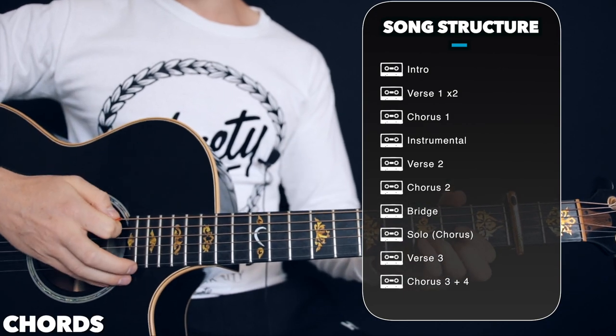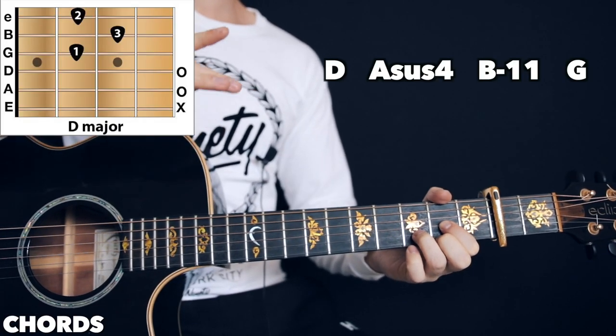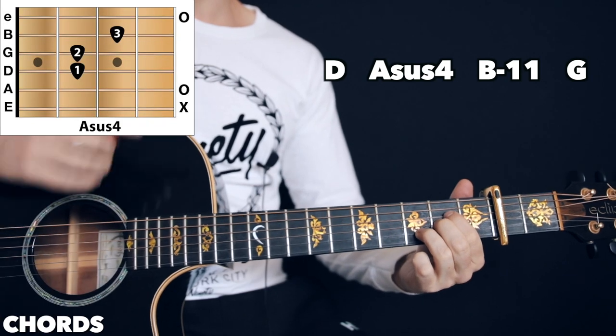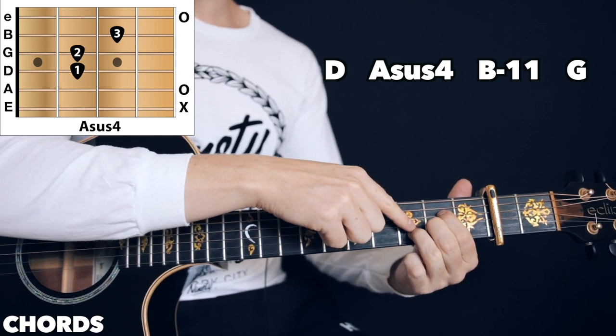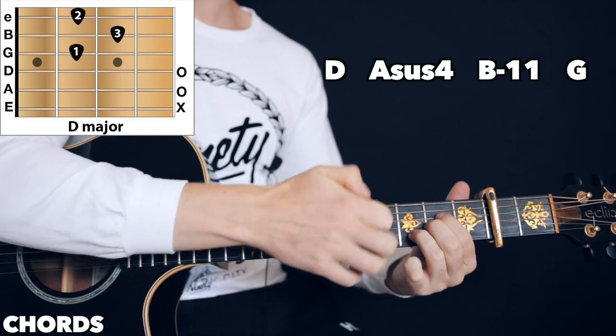All right, we're going to need D major. Okay, pause the video and practice this if you need to. Same with all of the shapes. We're going to move through them a little quickly. The next one is A sus 4. So you can see I moved my first and second finger up, but the third finger stayed there. It's a very small movement there to change chords.